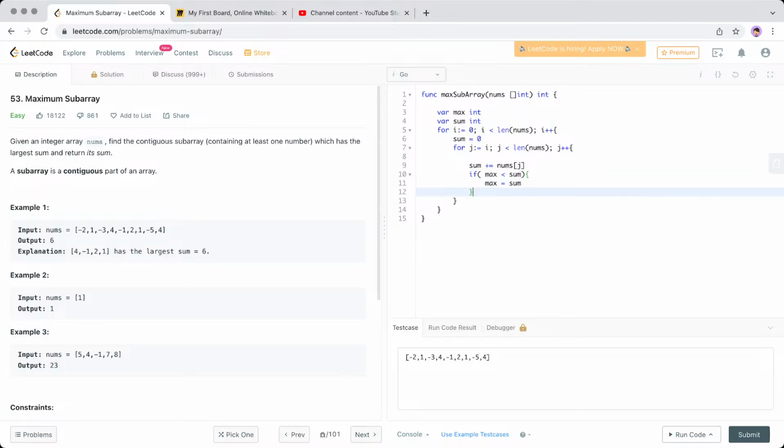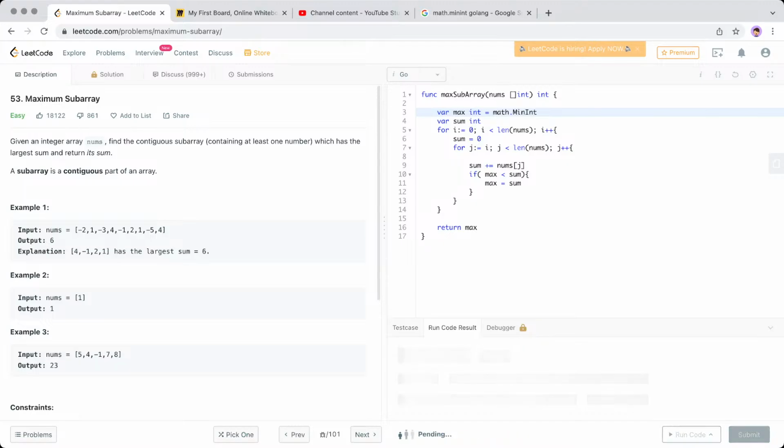Then return max here. But you need to set max to the minimum integer value, basically start with the smallest integer.